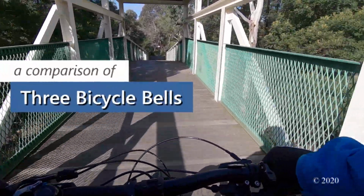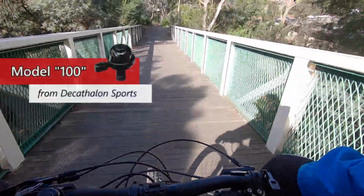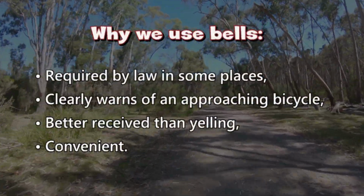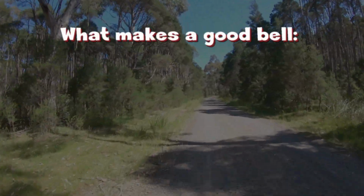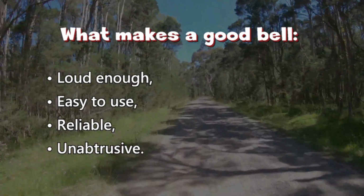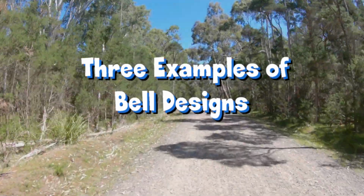This video explores some common bell designs and shows why the Model 100 bell is my choice. Bells are a convenient way to let others know a bicycle is approaching. A good bell should be effective, reliable, and convenient. So here are the 3 bells.